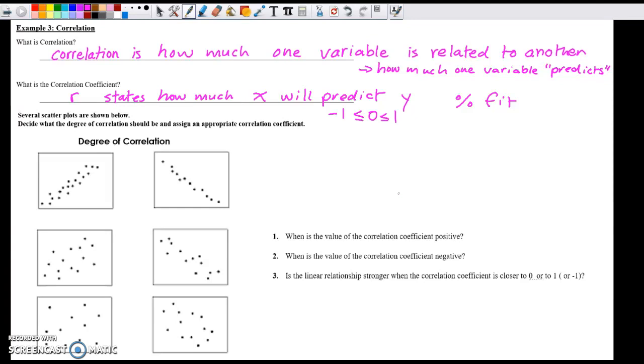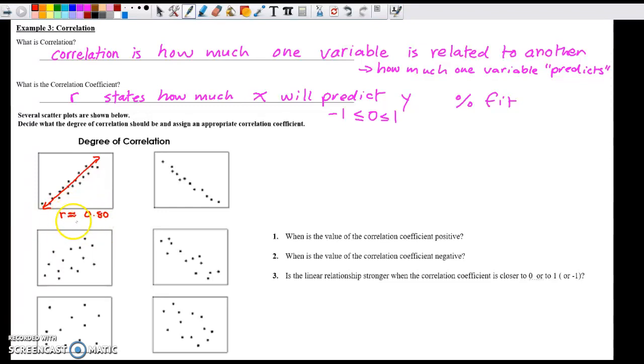Okay? So we talked yesterday, depending on what class you're in and how far we got, whether these dot plots are correlated. And you could see pretty clearly that there's a relationship in the first one. I could have sort of a line that goes through these points, and they're pretty related. The dots are very close to lines. This is a pretty good fit. What I would say is that since these dots are relatively close to the line, my R value, how much the X value will predict the Y value, is pretty high. It's not a 100% fit, but I'd say it's pretty close. I would guess that R is probably about 80%, 0.80.